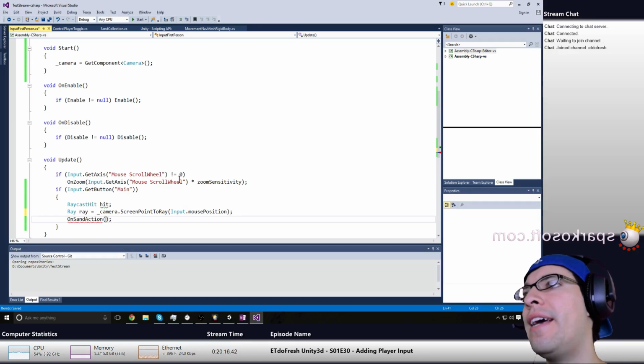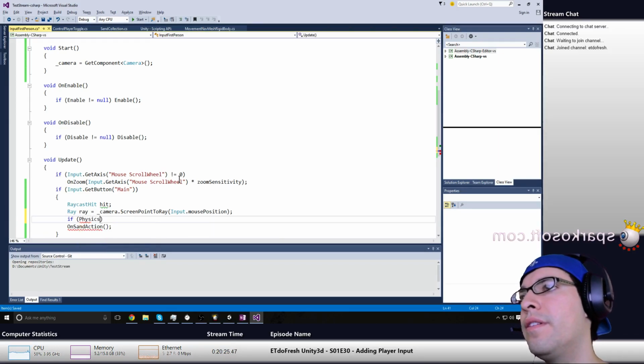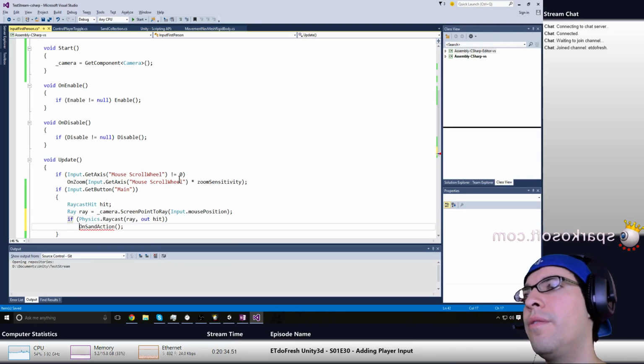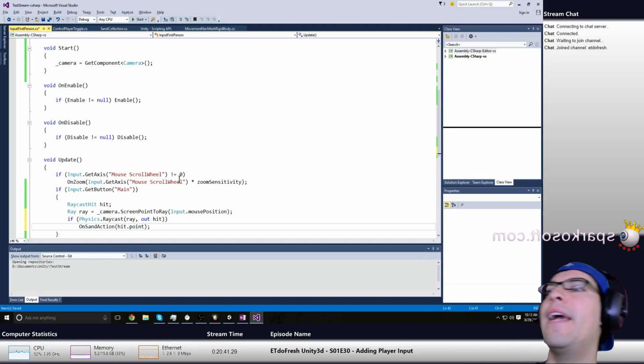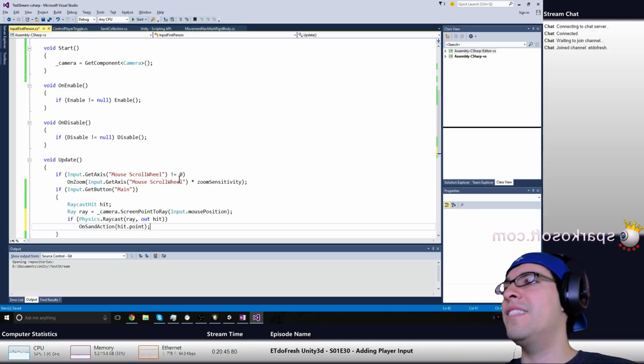And then you say on sand action, if physics dot raycast, we're going to do the ray and the out hit. Awesome. We can say, hey, hit dot point. So now we're doing the sand action on the hit dot point. Perfect.